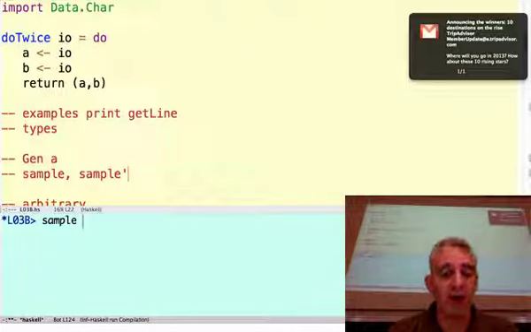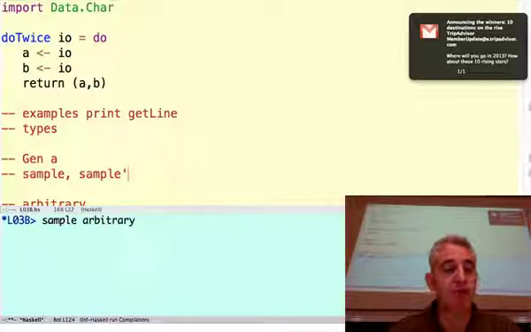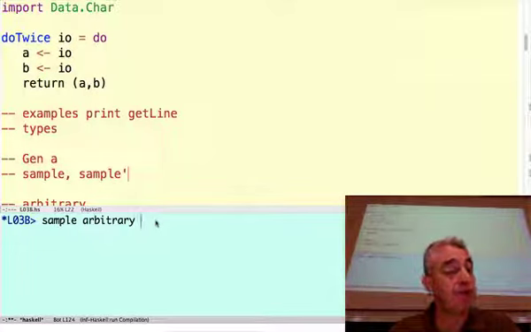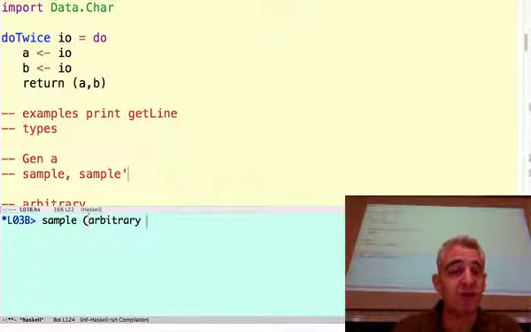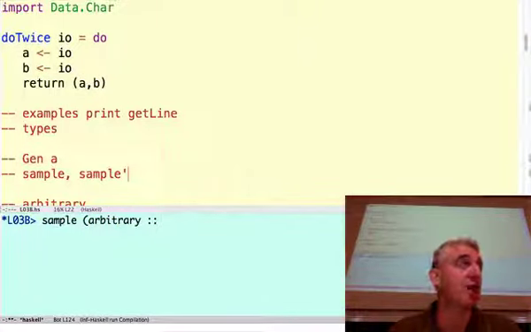So what is a generator? Well, this generator called arbitrary is one such. Arbitrary is one such generator. It's one where we have to specify the type. We say, what do we want to generate? We want to use the function arbitrary, which is the predefined generator for a number of types.